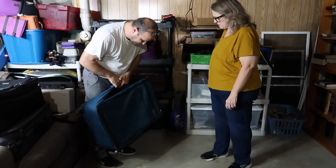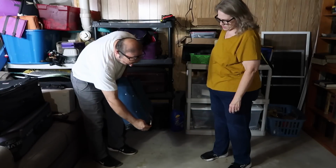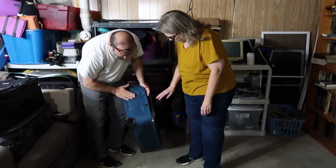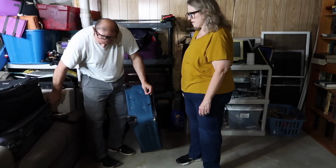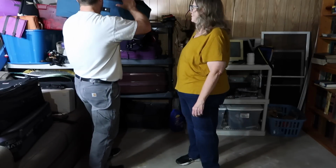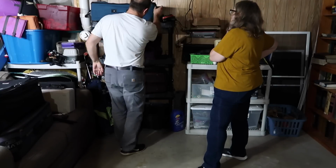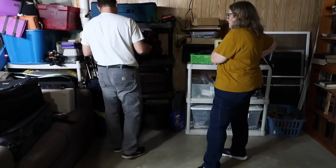This one I think is pretty good. I don't think it has a lot of rips or anything. It's got wheels. Well, no, it's got the same problem. See this? This is supposed to have a stand that's even with these so you can stand it up. Did the stand break off? Yeah. It happens all the time. Broke off this one, broke off this one. Why do I not know these things? Do I just need to buy luggage? That one's in good shape except for that, so we could look at how we might rectify that. You gotta find something, a couple of inches, that ties onto that.